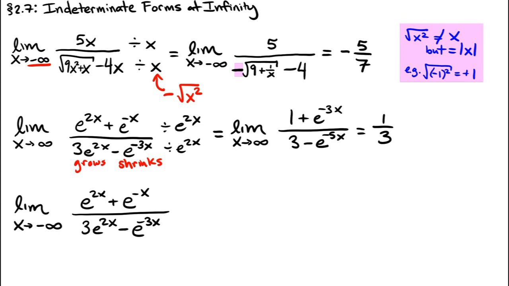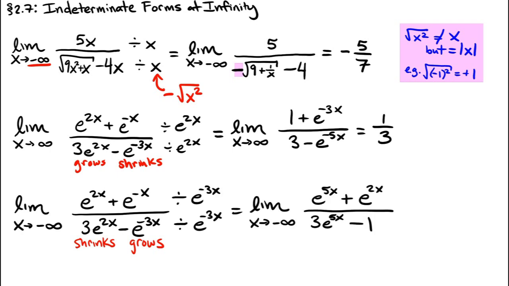What happens when we take the limit of the same thing, but as x goes to minus infinity? Well, now e to the 2x is getting a larger and larger negative exponent, so it will shrink, while e to the minus 3x is getting a larger and larger positive exponent, so it will grow. That means the leading term here is actually e to the minus 3x. When you distribute this through, you should get this. Again, all the remaining exponential terms will vanish when we take the limit, and since there's a constant in the denominator, in the limit we'll get 0 divided by something that's not 0, so the overall limit will be 0.